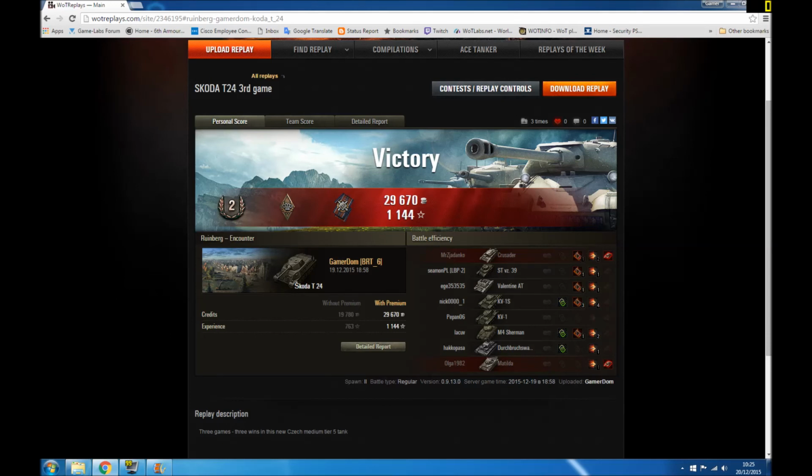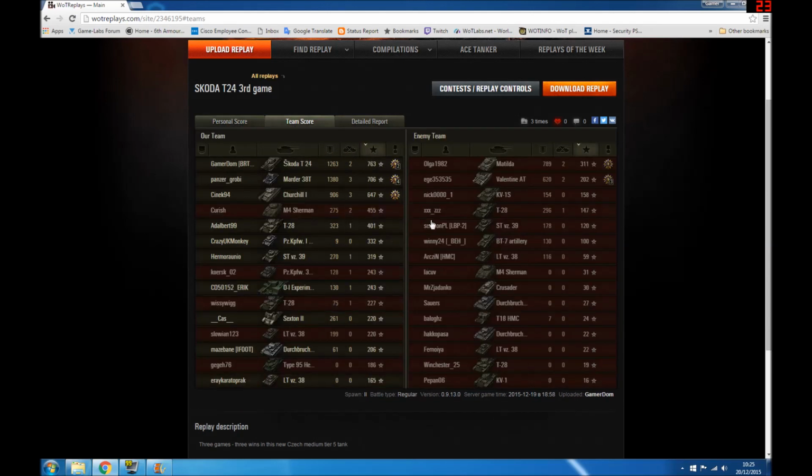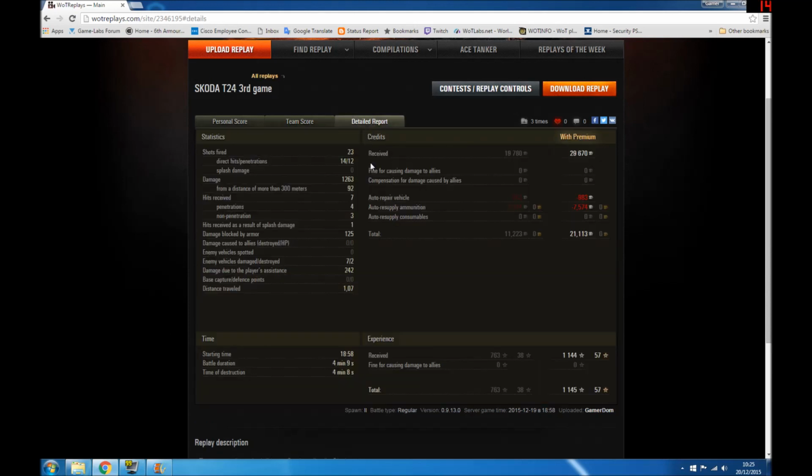So here we go. We got second class mastery for that. Bruiser again. It's 2 bruisers, isn't it, I think. Spread our damage around quite nicely, which is good. Finished top again on XP. Second on damage. Just that Marder did more. 23 shots this time, only 14 connections and 12 penetrations. So if you can aim well, penetrations seem to come quite nicely in this tank.